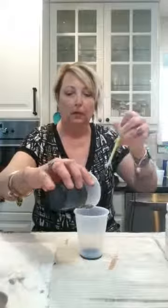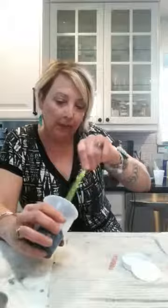I'll use my little stir stick, and then I can get it open. There it is. Okay. So remove the hat, and then we're just going to add a little bit of Miss Lillian's extra bond into our paint mixture. And the extra bond helps the paint stick on glossy surfaces. So that's why we're going to put some on our little piece of wood here.